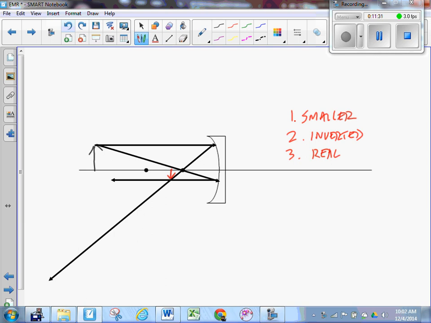Now, it may seem odd to be able to say you're standing right here where this object is, to be able to put a piece of paper right here and actually see a projection of yourself on that piece of paper. It may seem odd, but you can. As long as you put that piece of paper or that screen below the principal axis, you would see an image of yourself. You could also see the image of yourself by looking into the mirror, but you don't have to look into the mirror. You can project it onto the screen, just like we did with the lens here yesterday or the day before, pointing it at the condos.